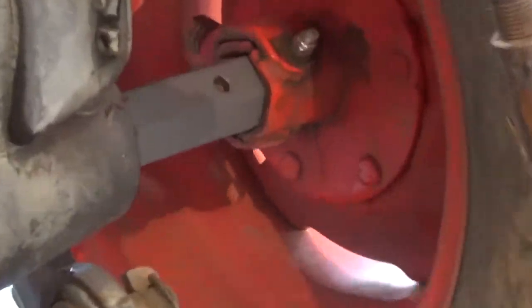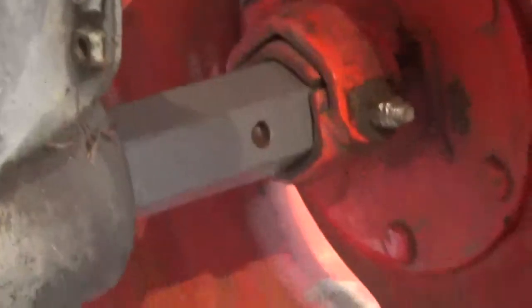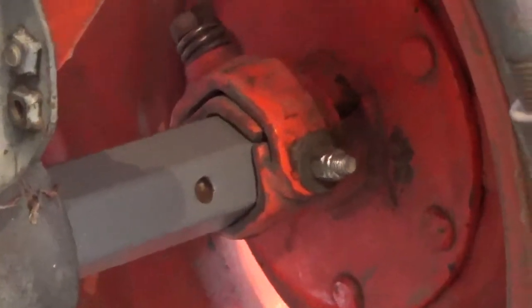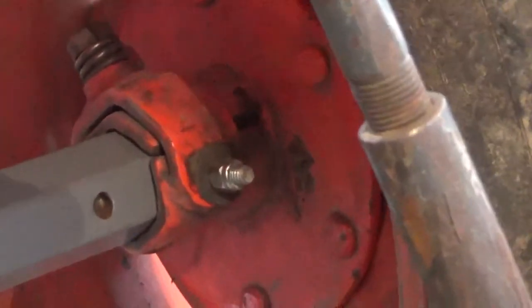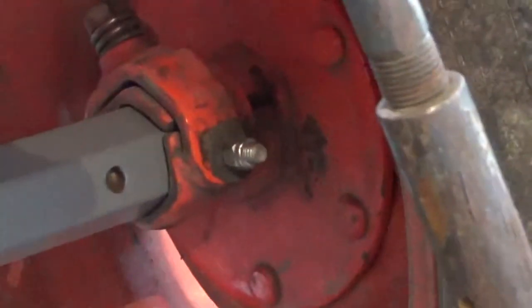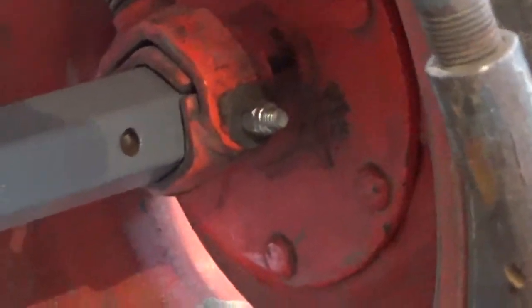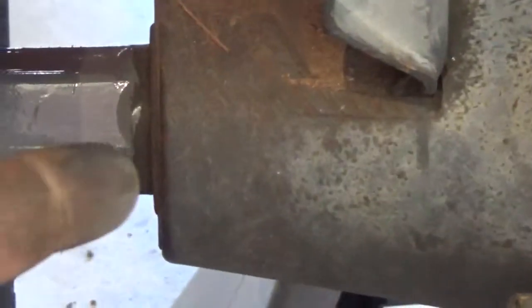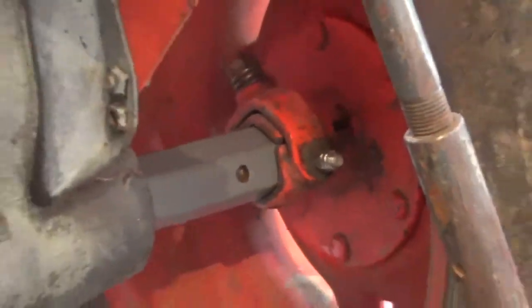I hammered on the bolt with impact, this guy here on both sides, and it was nice and snug in the back here, but anyway, so that's interesting though. The side that I thought was the dangerous side had a bolt through it like that, and the side that was nice and tight was tight because it was rammed up all the way on top of the axle housing here. So they're both on now, both got bolts through them, so they're not going anywhere.